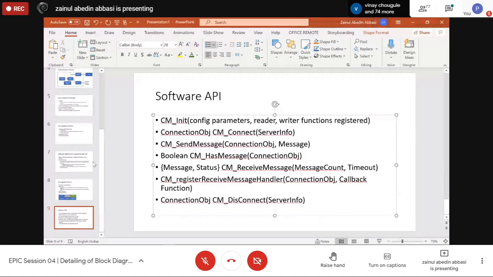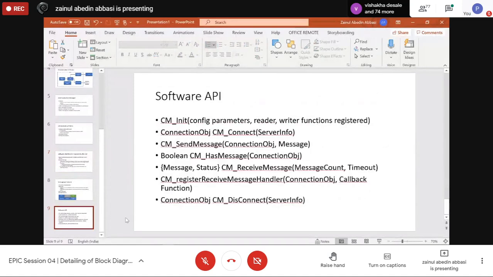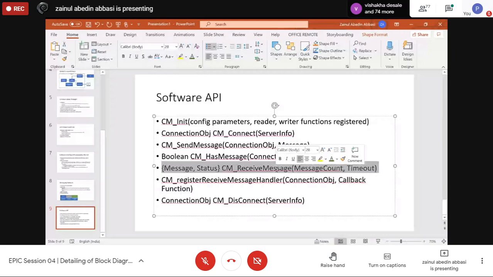When we did this, I said there are three ways. One could be that the receive message function is implemented in a way that you tell it, okay, give me one message, and if there is a message it will give it, and if there isn't, it will return an error saying there is no message. Another way could be that receive message doesn't give you any error, it just blocks.